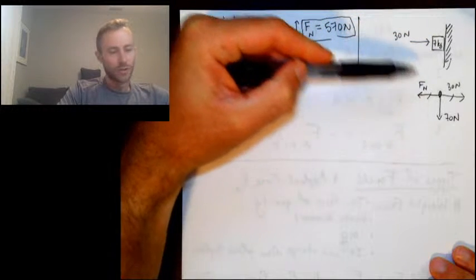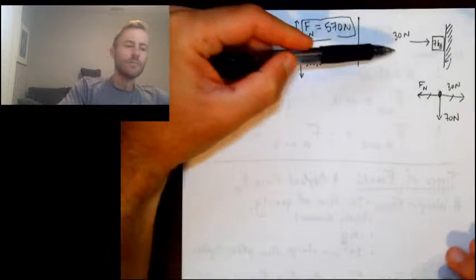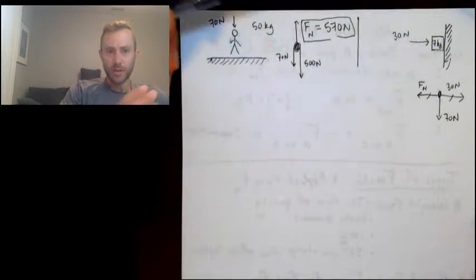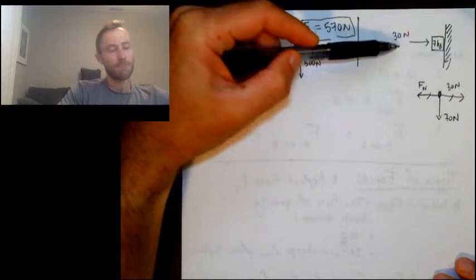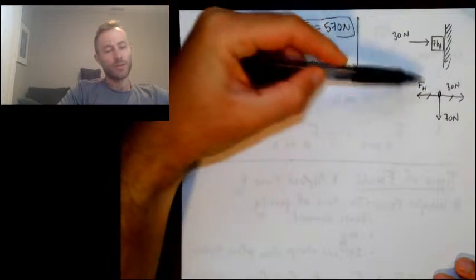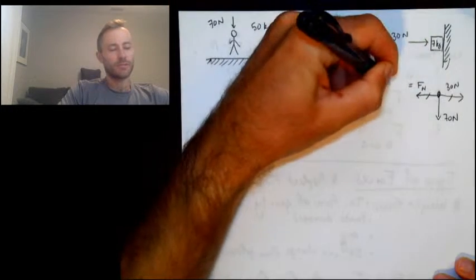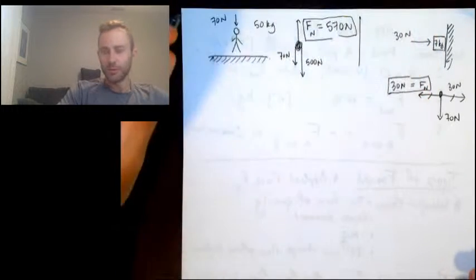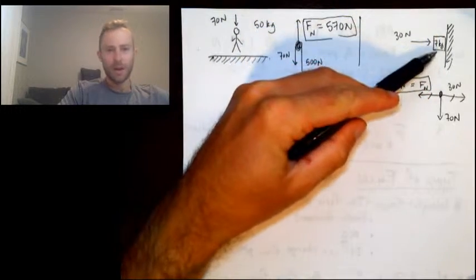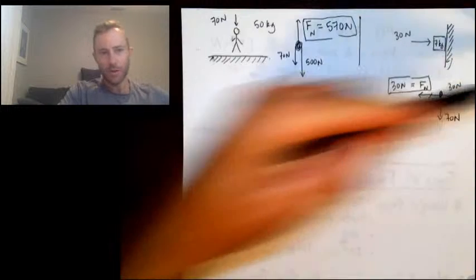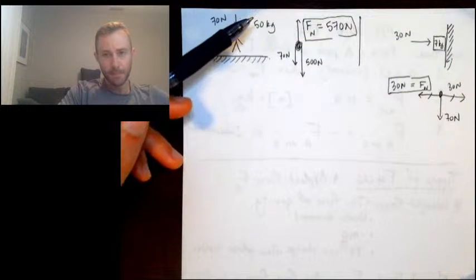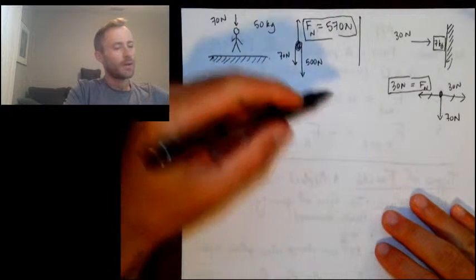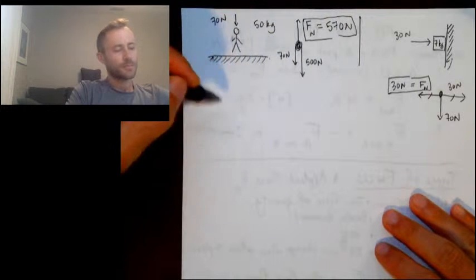Okay, so the force that is actually pushing the block into the wall is the one that has to be countered. Okay, so it's got to be 30 newtons in this case, because the normal force is going to prevent the block from getting crushed through the wall. All right, I hope that makes sense. And we'll do one more example.